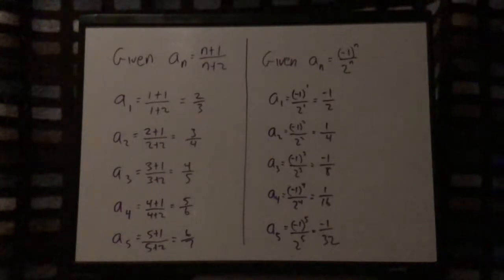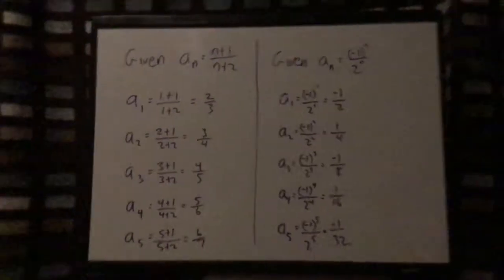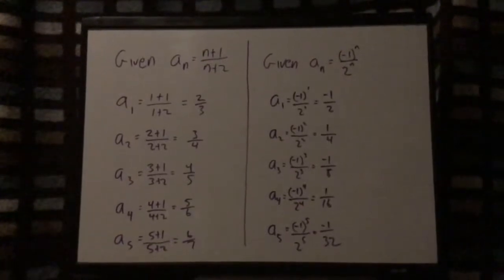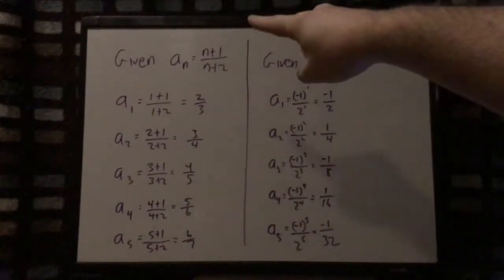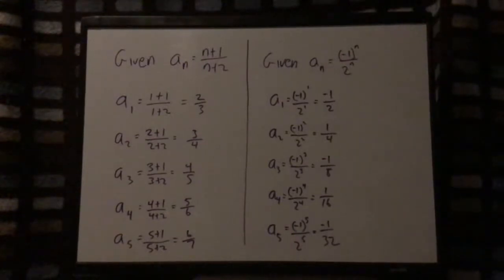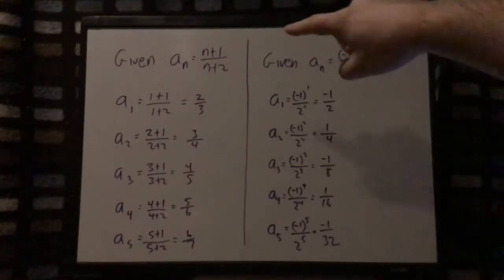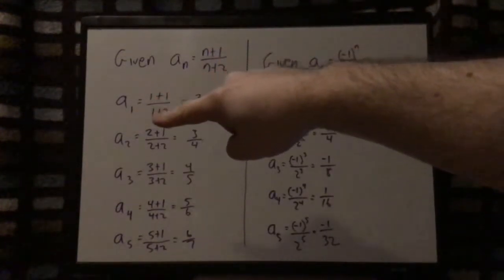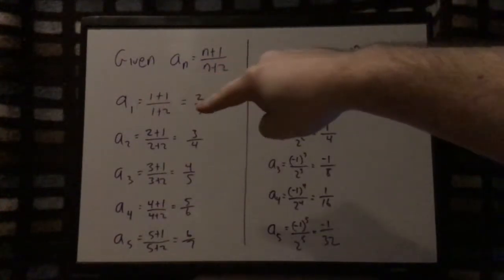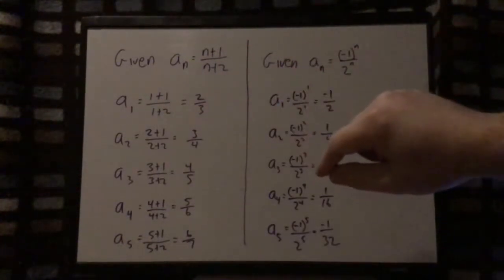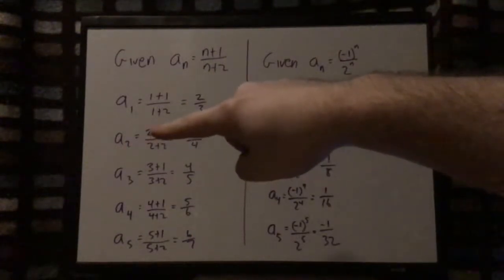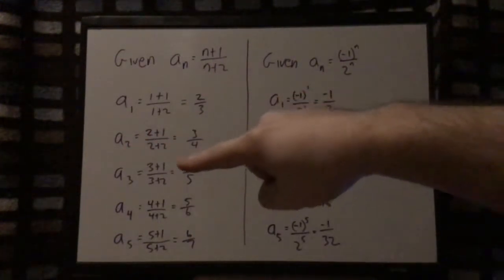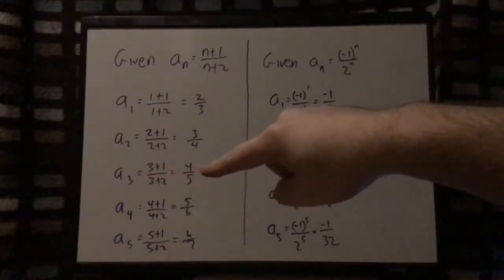On the left side, it shows me calculating the first 5 terms of the sequence. So if I want what the first member is, because that's what the direction said, find the first 5 terms. So the first term I would plug in 1. So notice for the n's, if I want the n to be 1, the first list member, I just put the 1's into the formula. Calculate what it is, and the first member of the sequence is 2/3. Plug in the 2 for the n's, calculate what it is, comes out as 3/4. Plug in the 3's, comes in at 4/5.